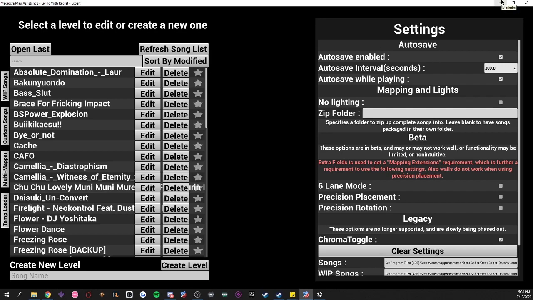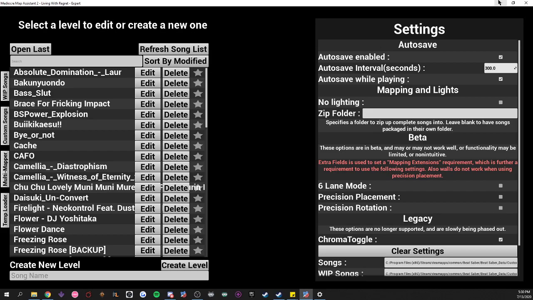So your map is finally done. You're ready to upload it. Before I would upload it, if you think it's completely done, it might not be. Go get it play tested in either the Score Saber Discord, the BSMG Discord, or go try to find a Twitch streamer in the Beat Saber category that's willing to do playtests. Most of them are. I haven't really come across any that don't. If they do, it's usually very rare.